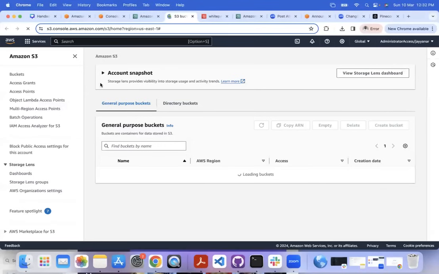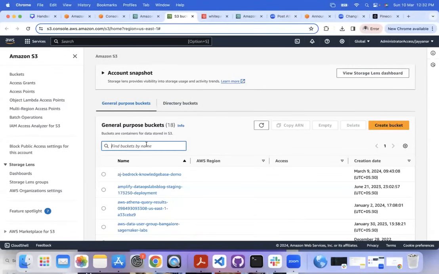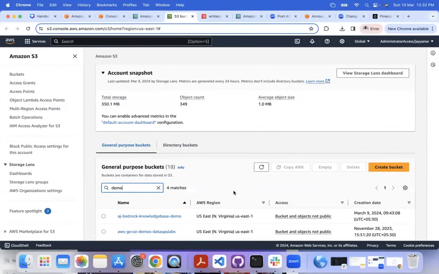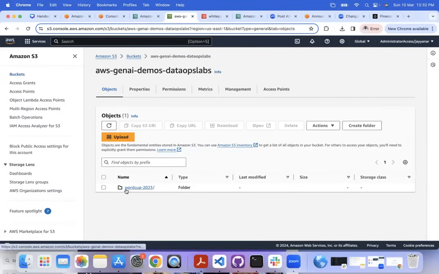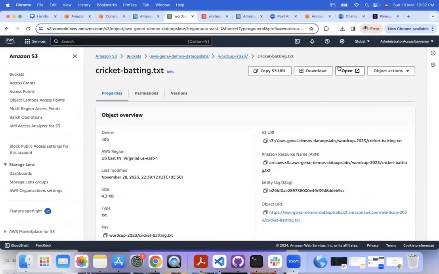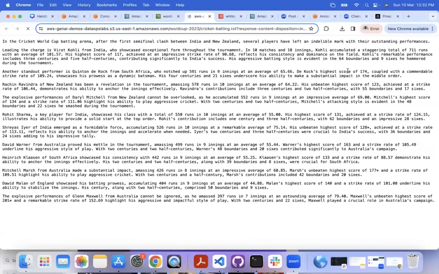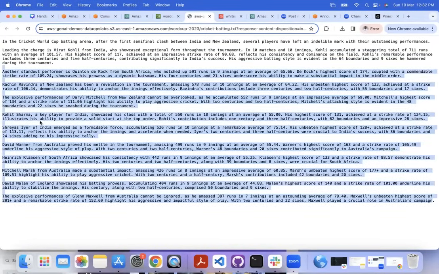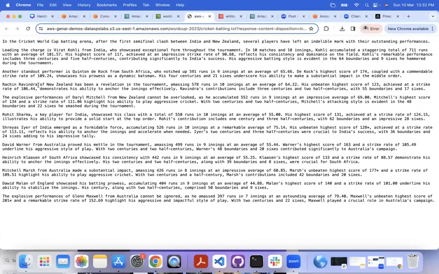Okay. It's a very simple data I have created. Okay. With 23, cricket batting, open. So it will give you this information about cricket batting statistics about the top 10 players, till semi-final. So I talk about this Rachin Ravindra, Rohit Sharma, Shreyas Iyer.